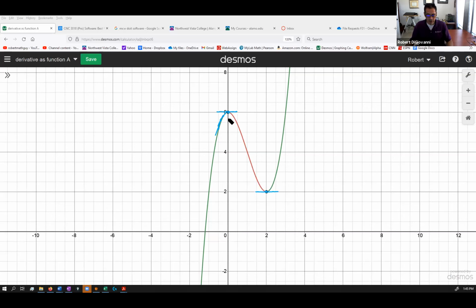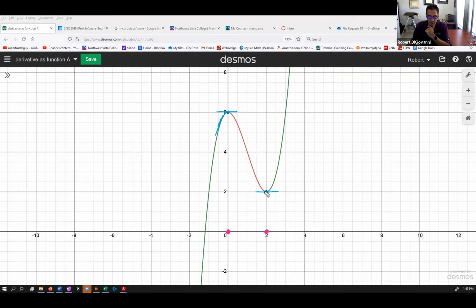What is the value of the derivative here? It's 0. So that is like an x-intercept on the derivative. And then this one right here, I know that the value of the derivative is 0 also. So it's not above the x-axis, not below the x-axis, it's on the x-axis. So those 2 points I know live on the derivative. Let's try the middle section first.